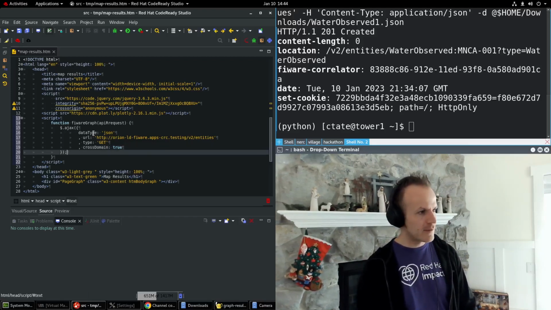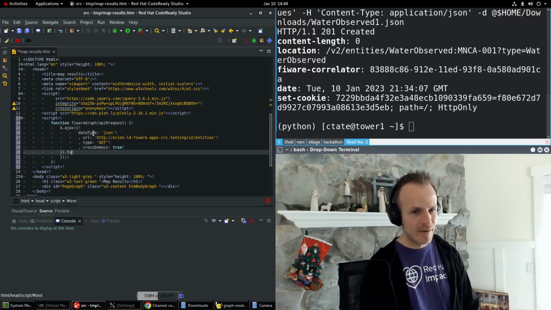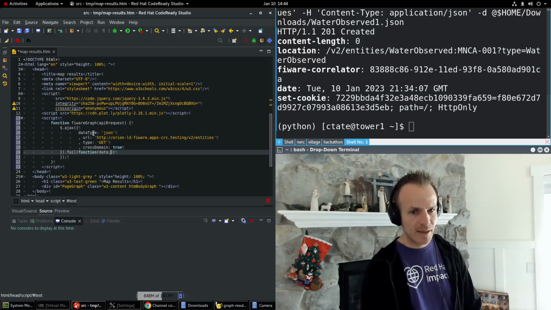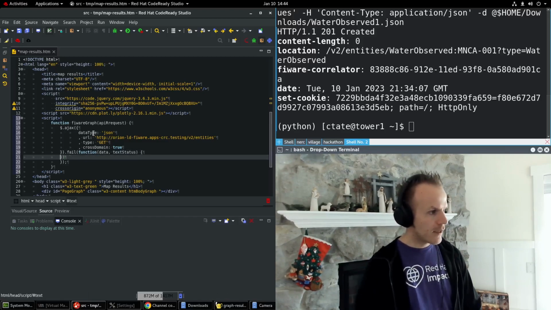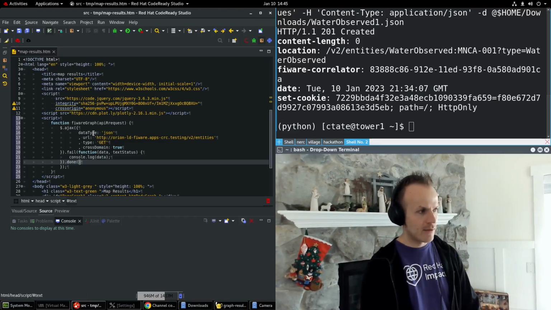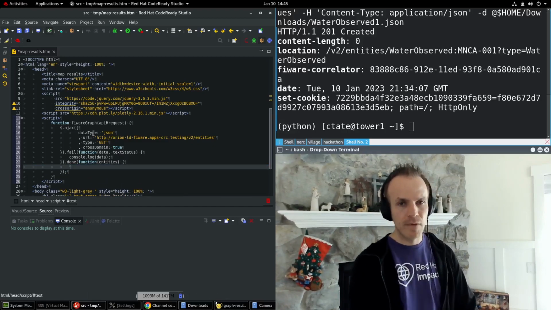So I'm just putting this in for now, and you'll see it fail. Because I always like to show things fail. It's good. Function (data, textStatus). Okay, in the case that this request fails, we will console.log data. And in the case that it's done, we will do our fancy graphing.